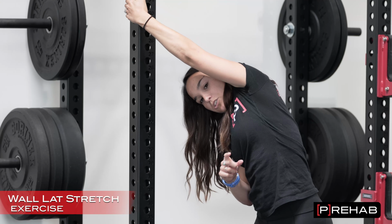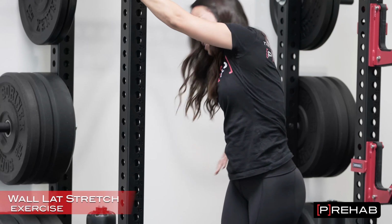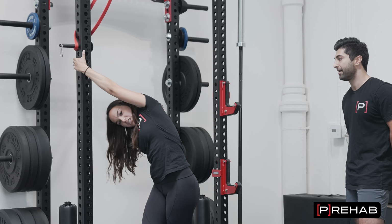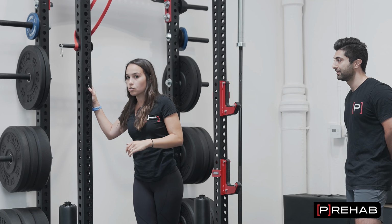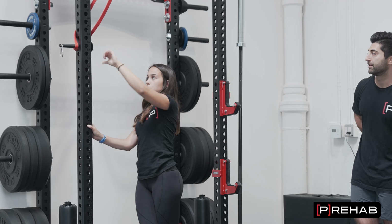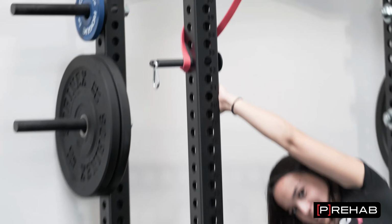Important thing here is that we want to make sure that we're getting that hip involved too. A lot of times you miss out on this point. So really leaning into that hip is a really good way to make sure you're targeting the lats. Let's say you're using a doorway at home. It's kind of hard to get into that external rotation. So you can do internal rotation too. You're just going to hold on that doorway, thumb under, and then stretch out here as well, okay?